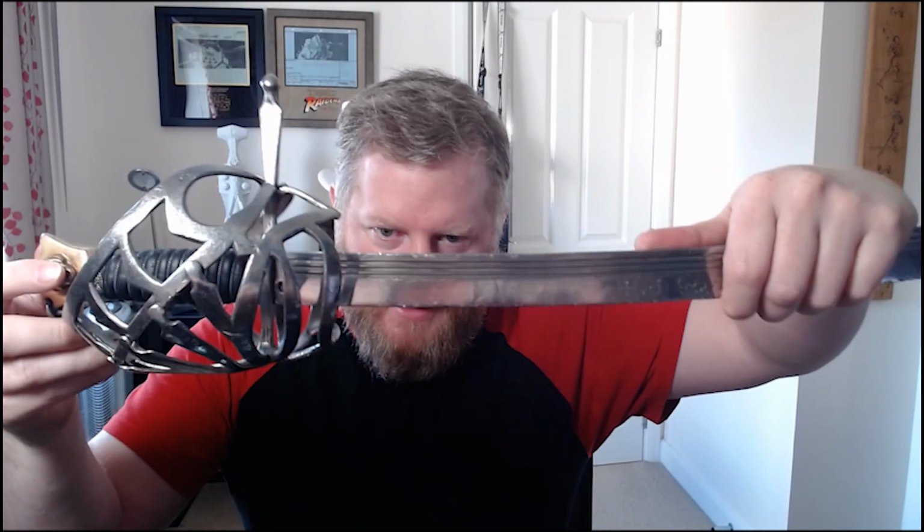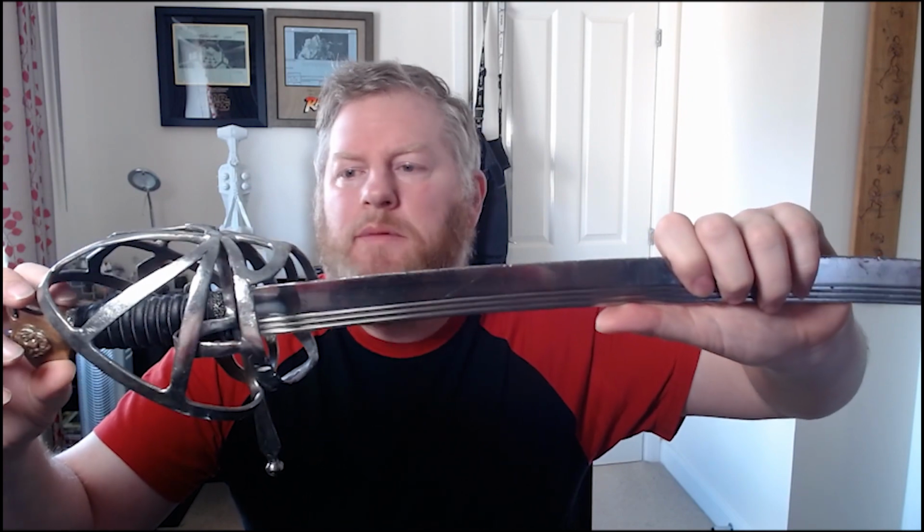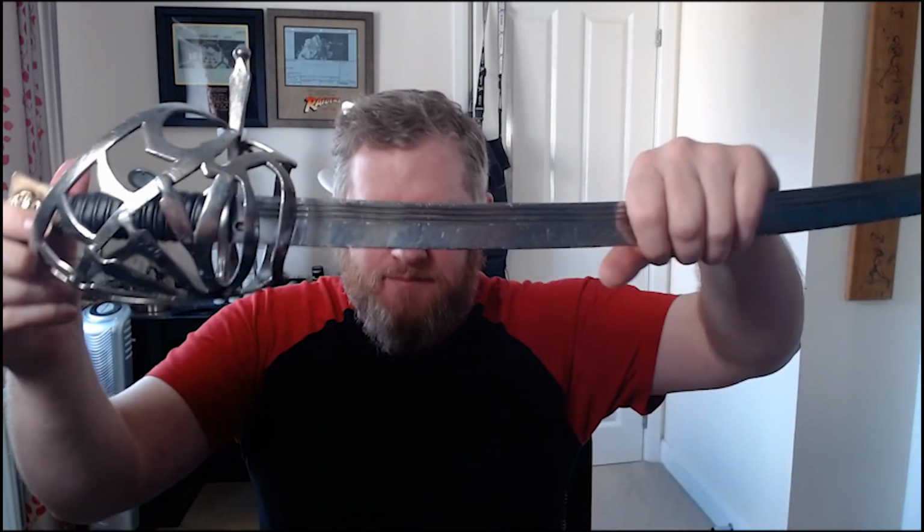I had an Armor Class Schiavona 15 years ago, with the one with the shark skin here. It looked quite pretty, but the hilt smashed to pieces in a couple of fights. It was absolute junk. Whereas this has been in loads of fights, and well, you can tell from the blade. In fact, there's tons of damage on the blade, not much on the hilt. I've obviously been hitting people and not being hit. Well, not too often anyway.